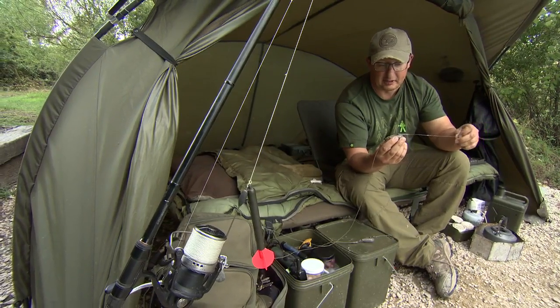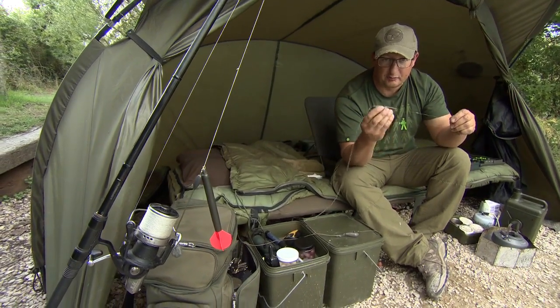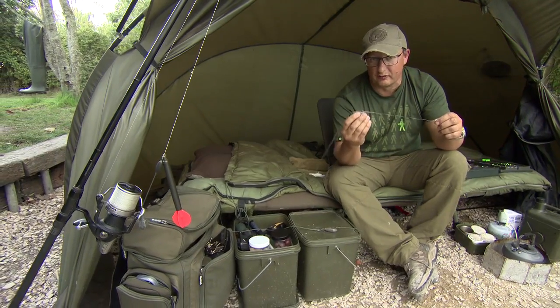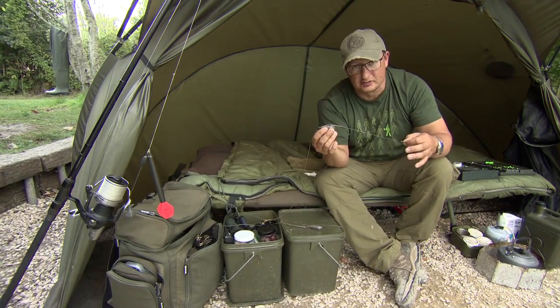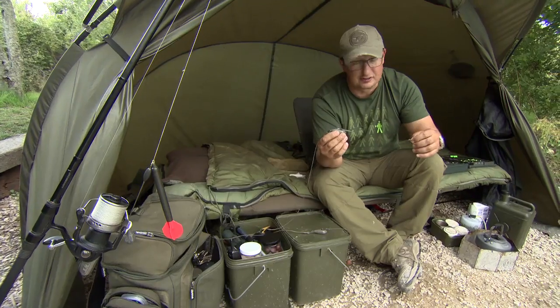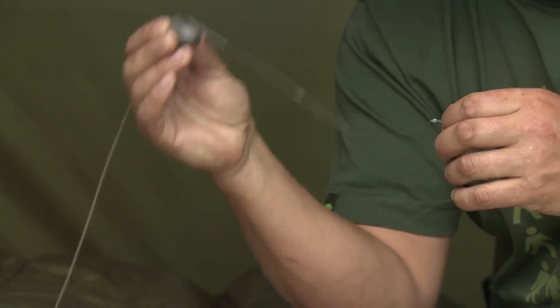So when the fish picks it up, it's in contact with that lead straight away. And that is the beauty of this system. You're picking up the whole lead immediately, and I'm absolutely convinced that this catches me more fish than a normal lead clip setup. You might be thinking, well, why didn't I use it at Carp? Well, I did the first night, had 5 fish on a normal lead clip system. It suited the ready-tied rigs that I was using as well, so I just carried on using it. But if the fishing is tough, this is my number one choice.